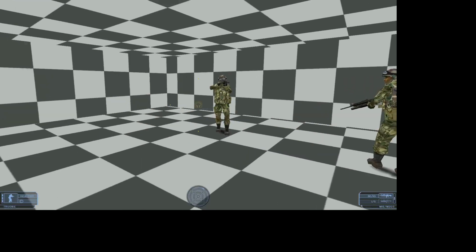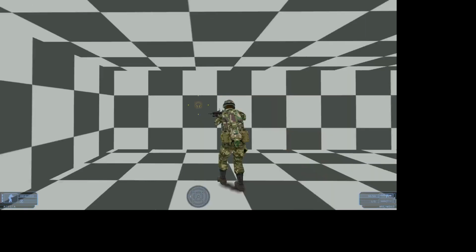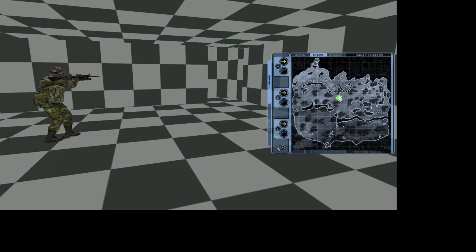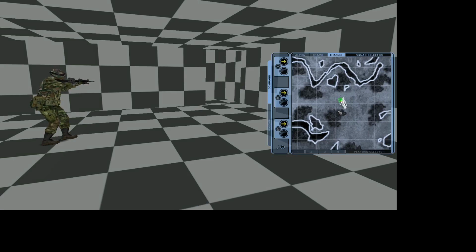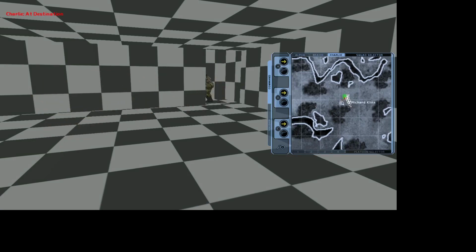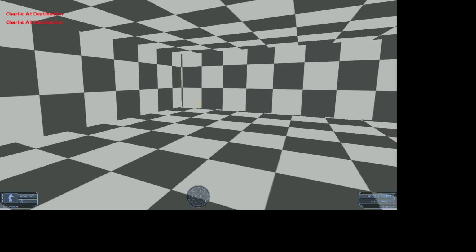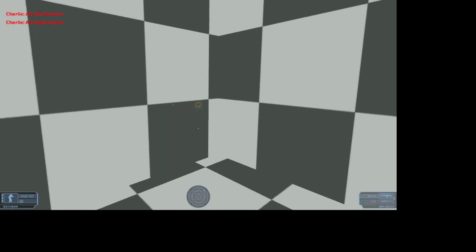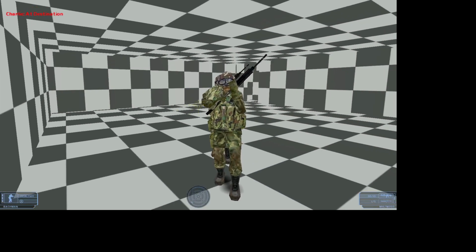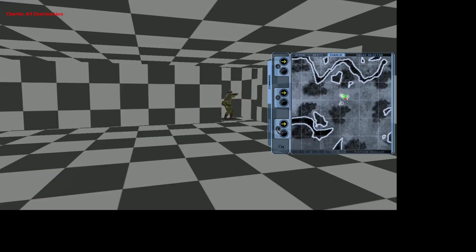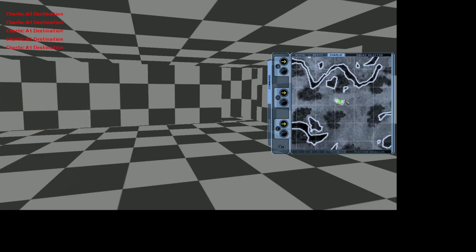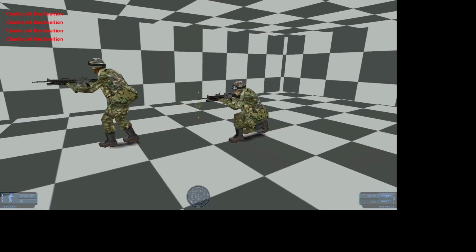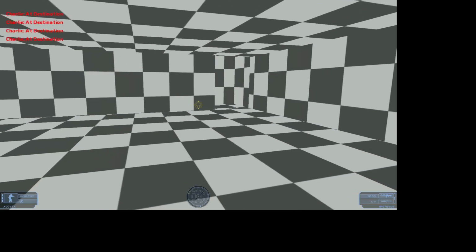So let's try this again. We'll go to room 3, or we'll go to Bravo here. Let's try putting an AI character up, doing it that way. So we're going to take Charlie. We're going to run him to the corner, run him here. Ooh, Alpha's all in the way. Come on, guys, get in the corner here. Let's see if we can get Charlie to run up there with you guys. And he is not listening. He's just doing what he wants.